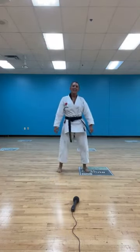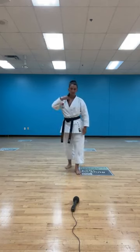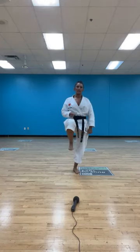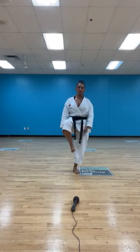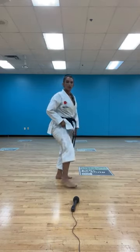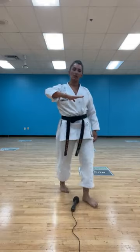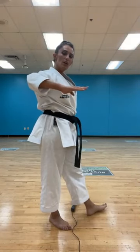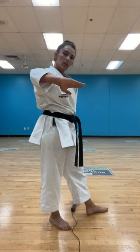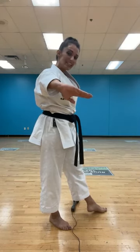Good. Yeah. It's more fun if we add it to a kata that we know instead of just moving up and down the floor. When we do that side thrust, we lift that knee up just like my geri. But we go ahead and we tilt that foot because we know what our weapon's going to be. And we pull those toes up because the heel is going to strike. In fact, if this is the side of my foot, we don't want it to kick straight out. We want it to be, if this is my heel, we want the heel to be slightly more forward and entering than the rest of the foot. And even toes slightly down.